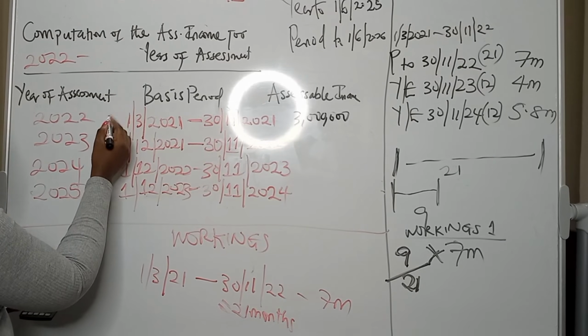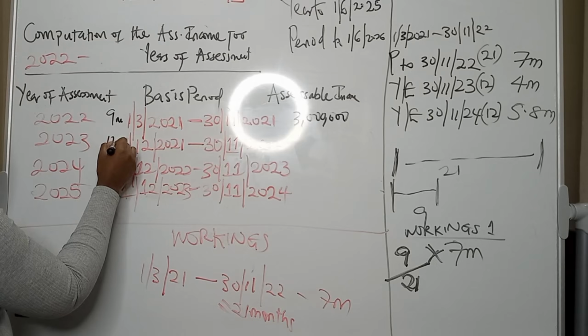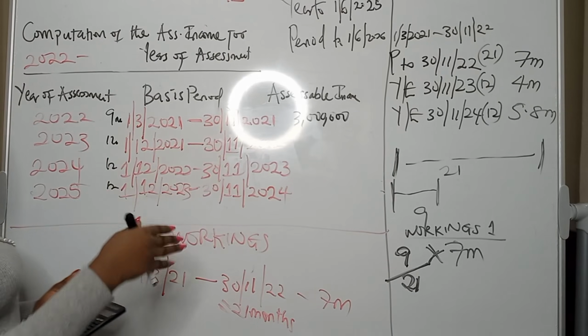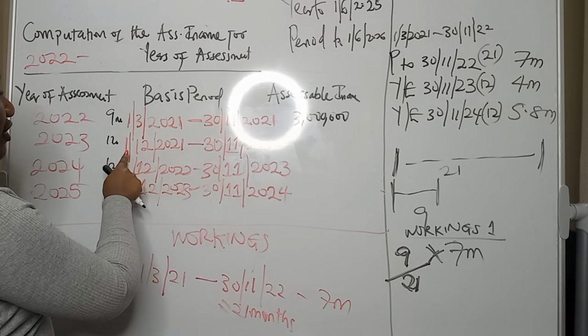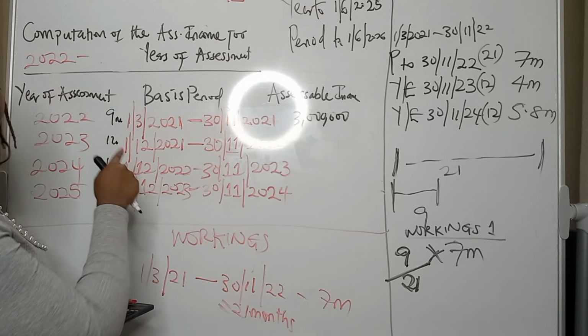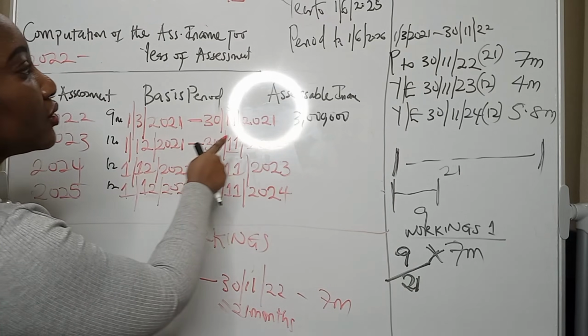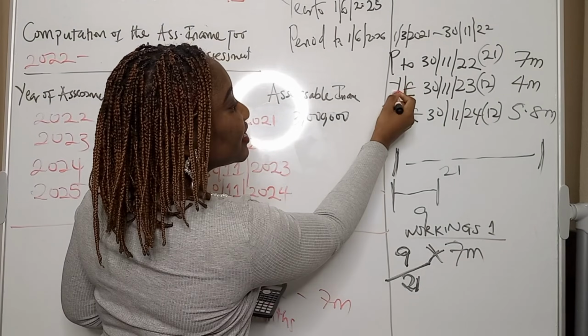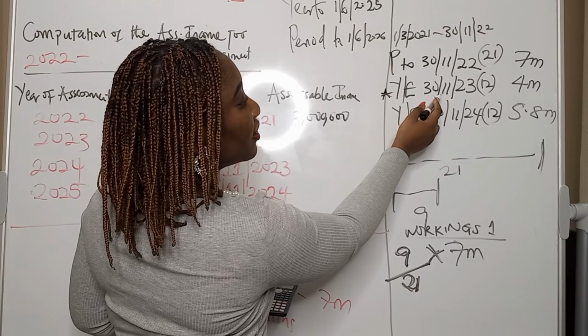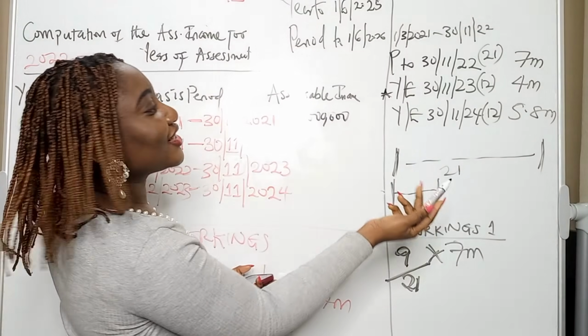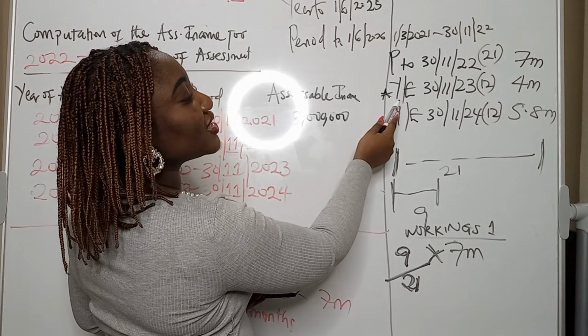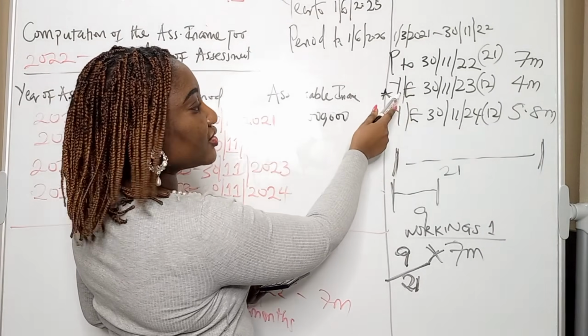Yeah. Then the next one is, this is 12 months. This one we're looking for was how many months? 9 months. This one is 12 months, this one is 12 months, this one is 12 months. So it looks like it will be easy, right? So 1st of December 2021. Ask yourself, where will I see 1st of December 2021? Let me go and check. Will I see it here? No, I won't see it here, unfortunately, because this one is 1st of December 2022. So I won't see it here.